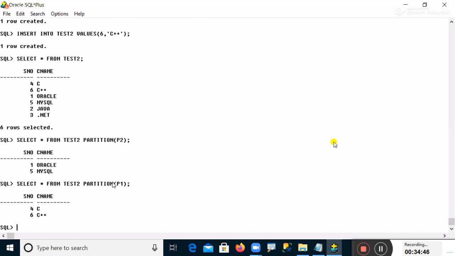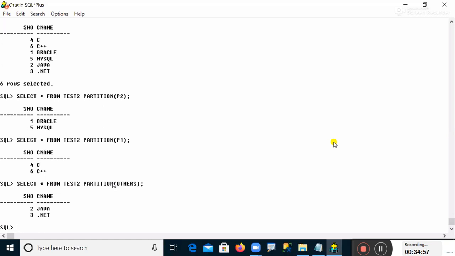If I pass the partition name others, it returns the other ones, Java and .NET. So this is a list of values; on this list of values we divide into partitions and store and retrieve. This is what we call list partition.